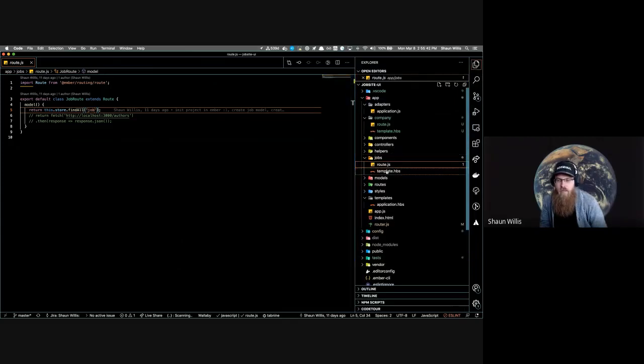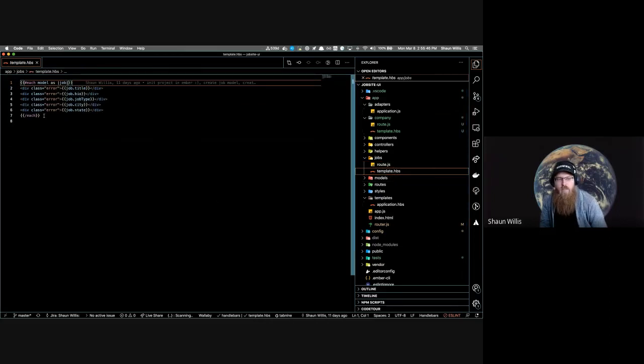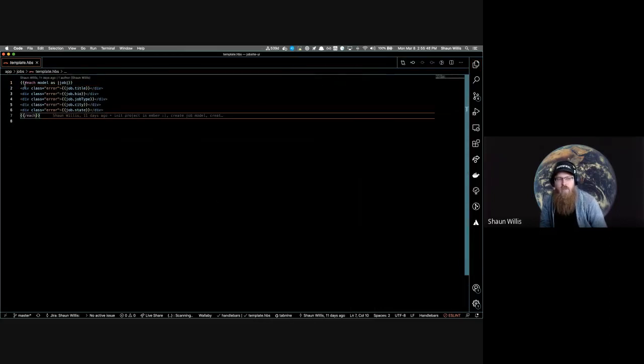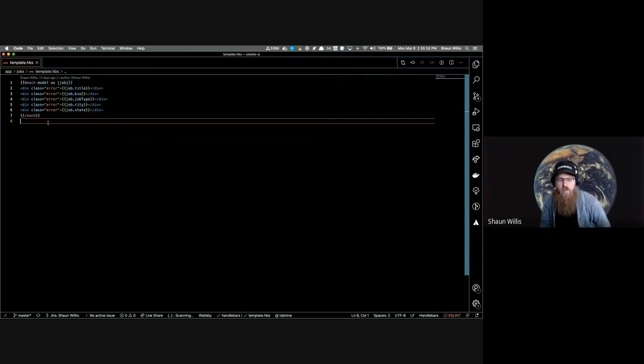Okay, and then for the template, if you haven't used handlebars, this probably is going to be foreign to you. It'd probably be good to do some Googling and looking at how handlebars renders its data and how it works, just the syntax.